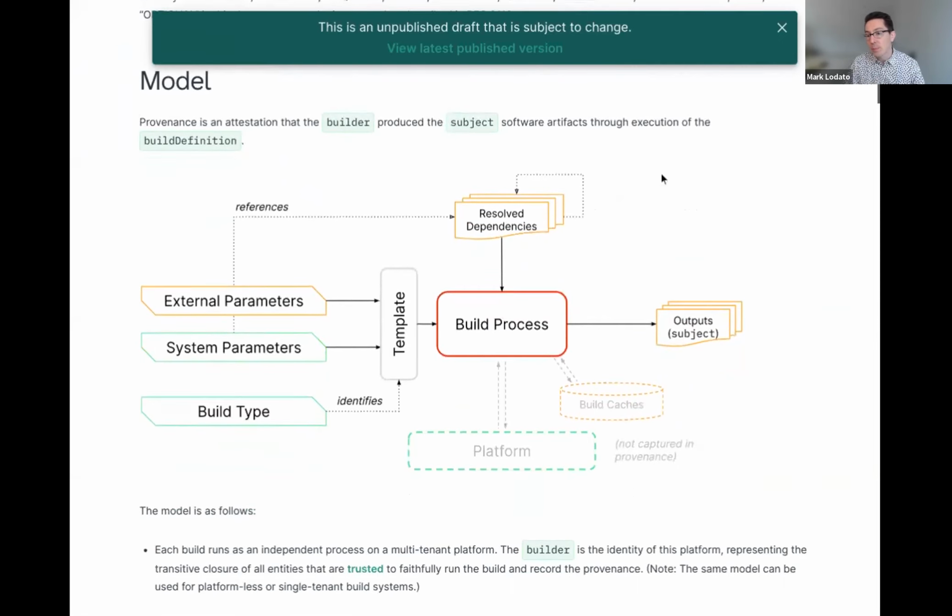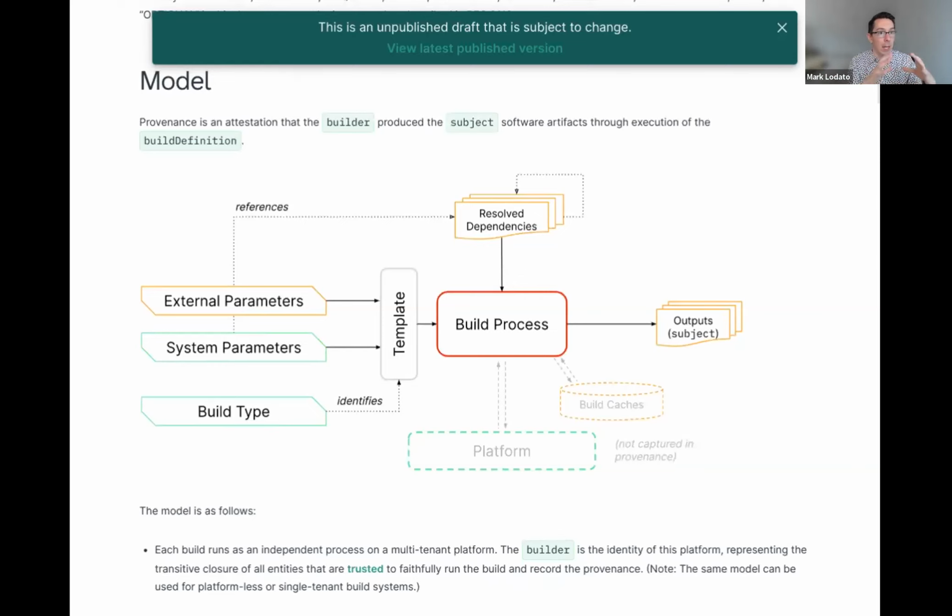Our main model so far in the current draft is that we're trying to model the build as a whole and not get into the details, because the particular use case that we're trying to solve is to make sure that a build runs completely automatically, that we have to trust some underlying system, some platform, whether that's a build service like GitHub Actions, Google Cloud Build, Circle CI, something like that.